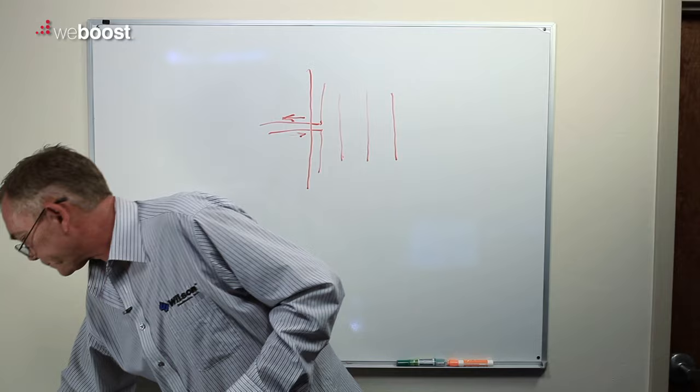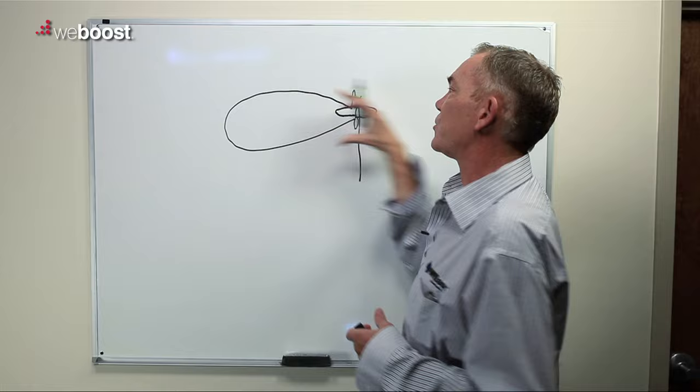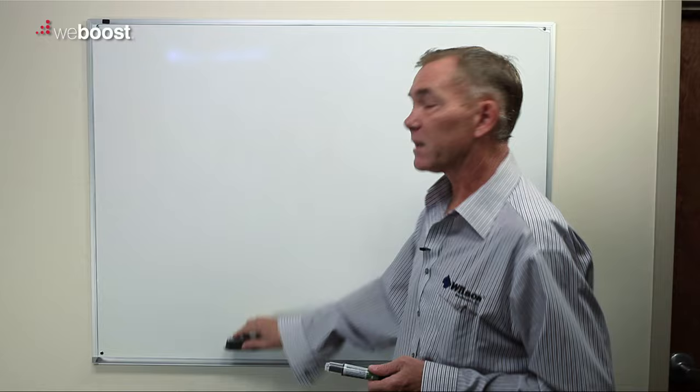So the pattern that this antenna looks like this, and then you'll get a little spike, and then you get a little bit off the end. Now the antenna itself is sitting right here, right? And then it's mounted to a tree or whatever. So the energy is primarily going in this direction. You do get a little bit off the backside, but not much. So this antenna will not work as an omnidirectional antenna. Basically, you use this antenna, find the cell tower that you desire to utilize, and point it at it.